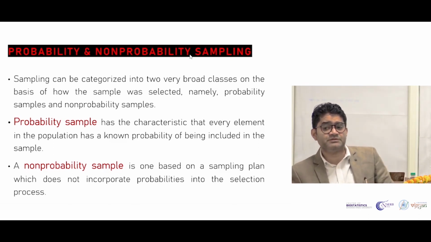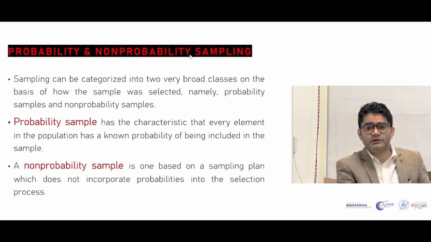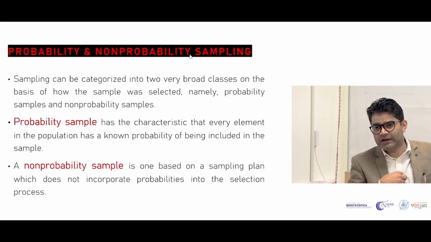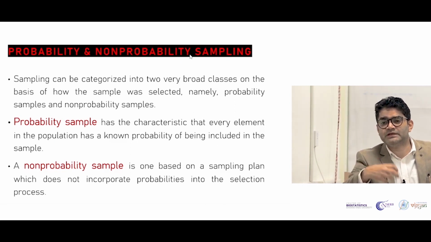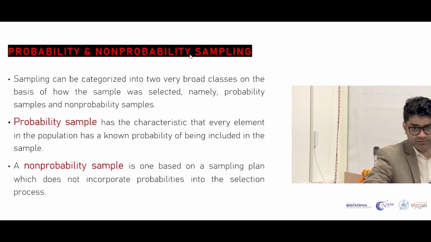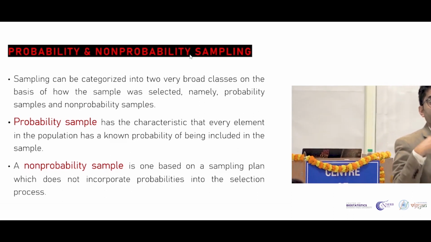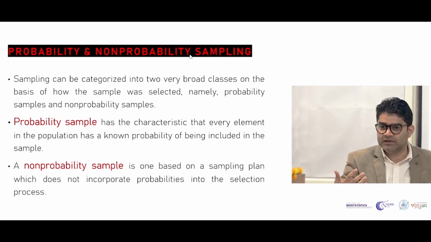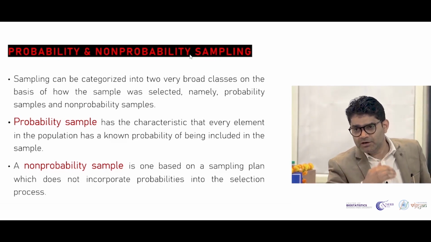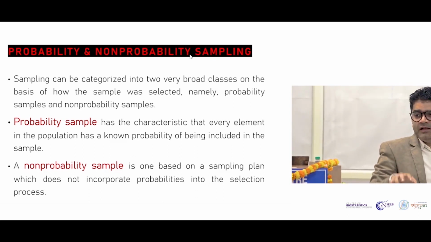If I have such type of arrangement, when the selection of units probability is known to me and somehow it is equal, then we would be saying that I am having a fair selection. If you are doing this type of selection, then we say that it is based on probability sampling technique. Probability का formula हम लोग use कर रहे हैं, favorable number of cases divided by total number of cases, and it is satisfying certain other axioms also. I'm not going into that.